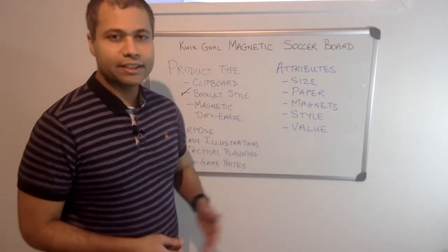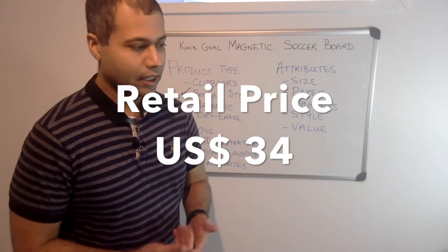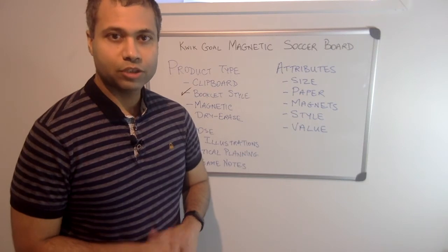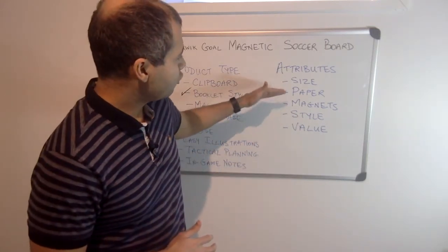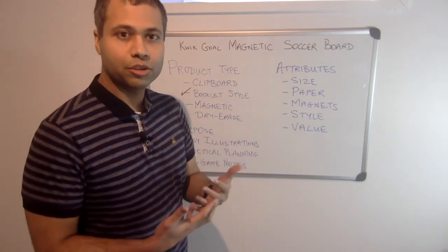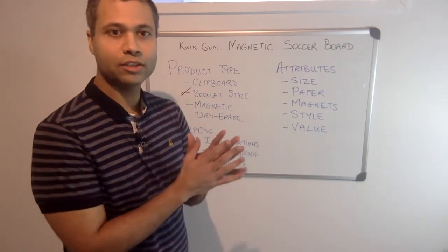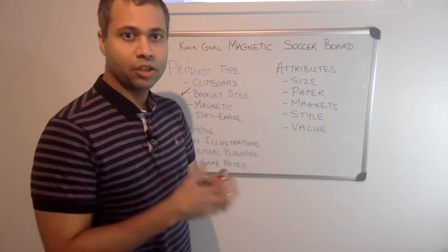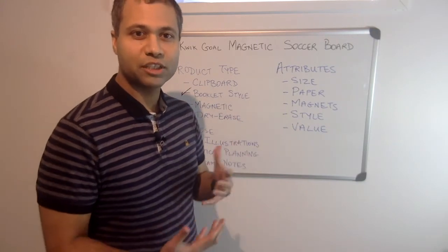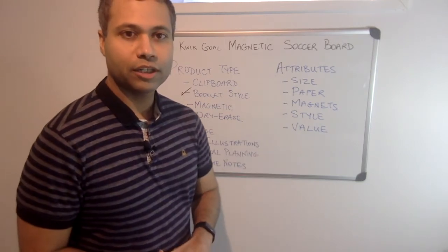And finally, we're going to look at the actual value. This product retails on the Kwik Goal website for $34, and I have to say, for $34, this is one of the best products in the market, right? It again depends on what each coach requires from the above attributes that will determine what's your bang for buck. And I think from this perspective, if you want a magnetic tactical board combined with a paper side, if you want something that's a substantial size which you can hold like a folder, this is one of the best products out there in the market.